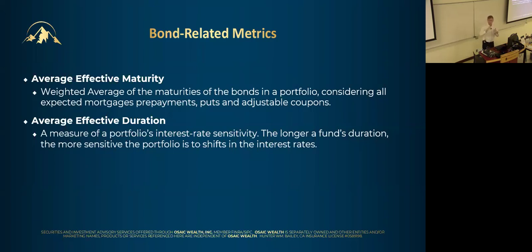It's very confusing, but basically just understand that when you see duration in regards to a bond fund, it means how much is the value of my fund going to change when interest rates change. So if my duration is 1 and interest rates go up by 1%, it's likely that your bond fund will decrease by 1% to compensate and make the values equivalent.